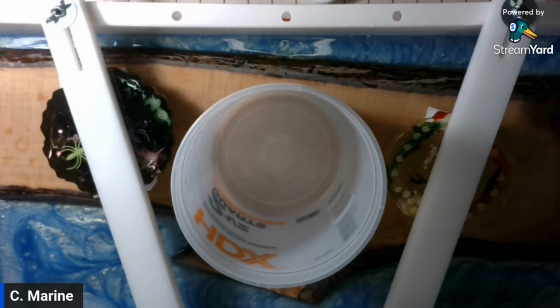Okay, that's Part A open. Let me get B. Because it comes with two parts A and one part B, and I only need one of A and one of B opened. Keep away from children. Oh, yeah, that's the bag part. Plastic. All right, let's see if I can get this out without spilling. Oh, there it goes. Okay. Got some on my hand. Let's get them off right quick so I don't get it all over everything.